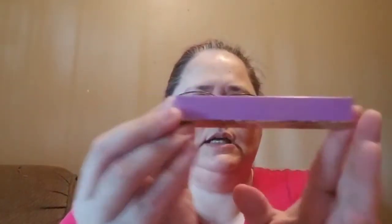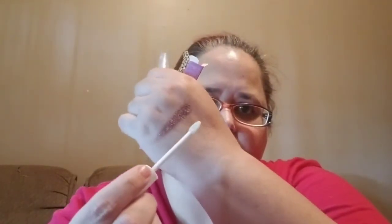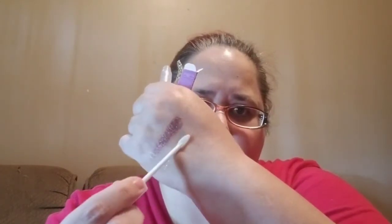And then we have Nature's Cartel. This is a shimmer lip gloss in the color VCR Static. Oh, here's the container, the box, rather. I have all three adult cats in here. And here is the color. I like the type of doe foot. I mean, you can see it's got a glitter effect to it. I'm guessing this would probably be a topper. This retails for $12. Are you seeing it? No, you're not? Okay, I'm sorry.